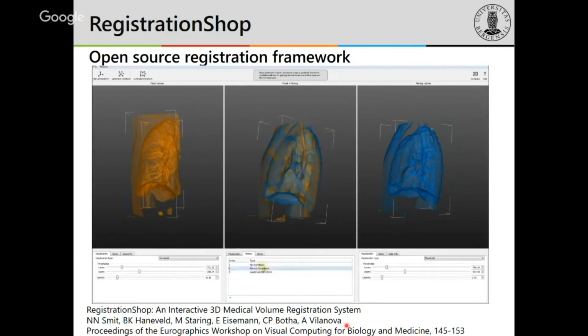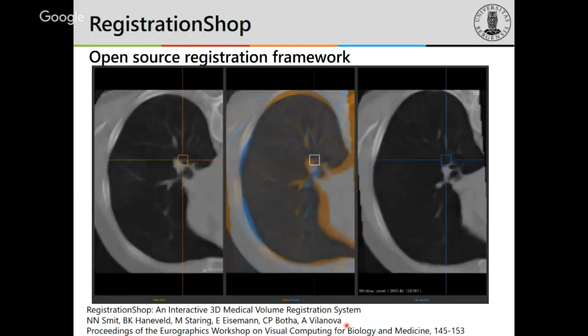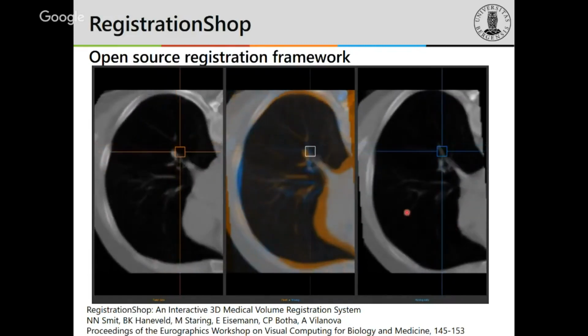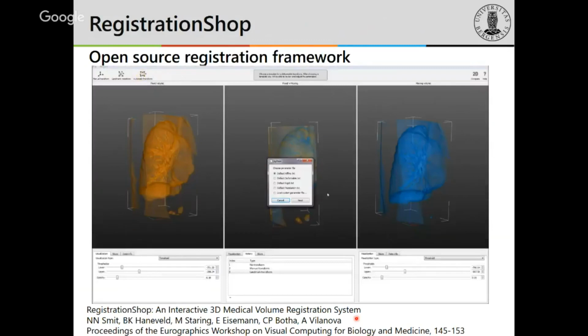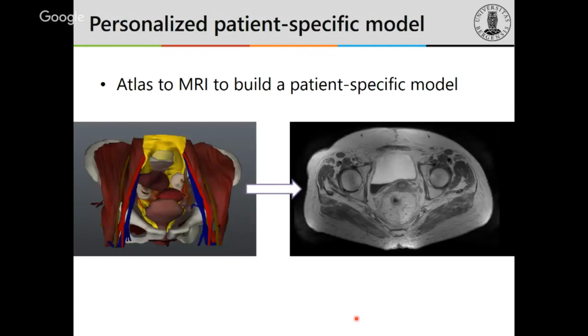And for this reason, it's linked to a command line toolkit called Elastix, which has very advanced image registration techniques. We also provide a 2D visualization where you can see again the target volume and the moving volume, and here again the current registration results. So back to our goal, we didn't want to look at lung data registration, but rather at this atlas. Actually, it's not so straightforward to register an atlas to patient-specific MRI data. And the reason for this is that the modalities are very different. It's not like two CT scans that you can easily map together because the intensities are the same. So we needed to do a couple of tricks to make this work.